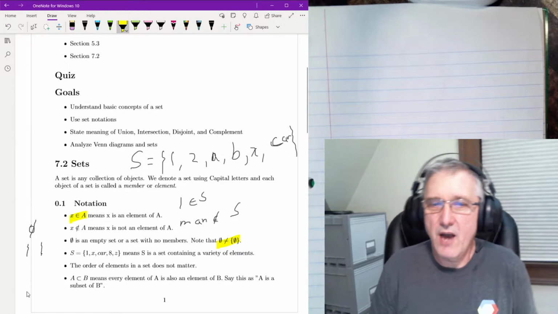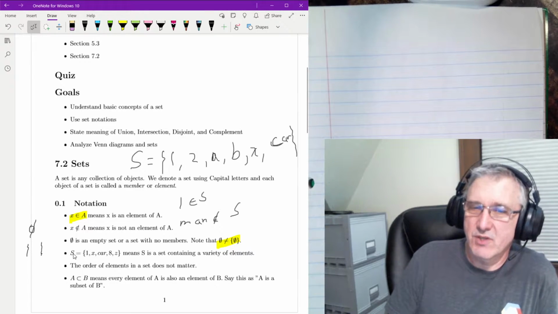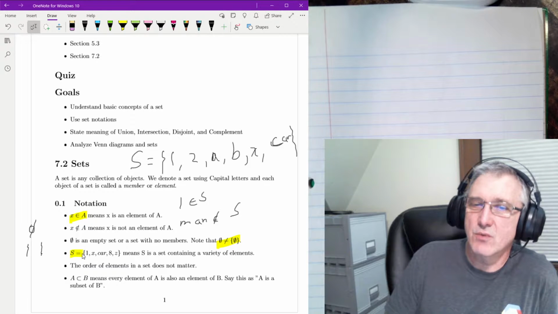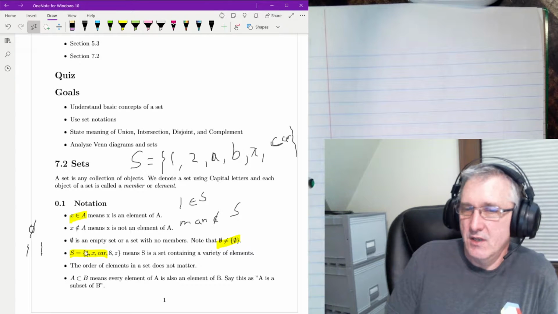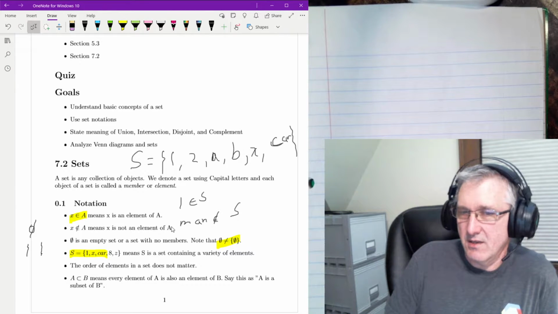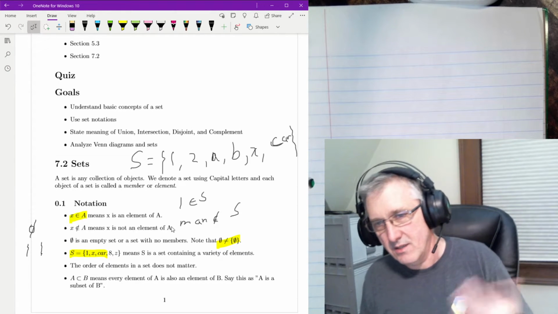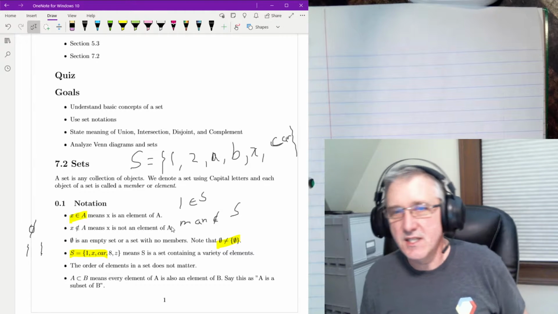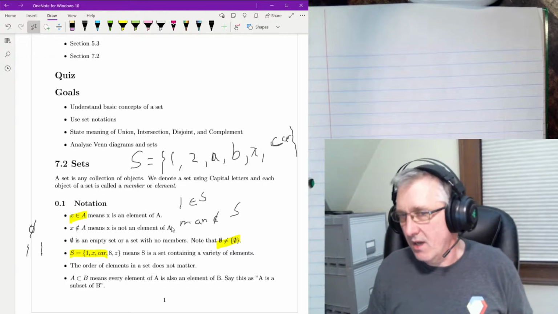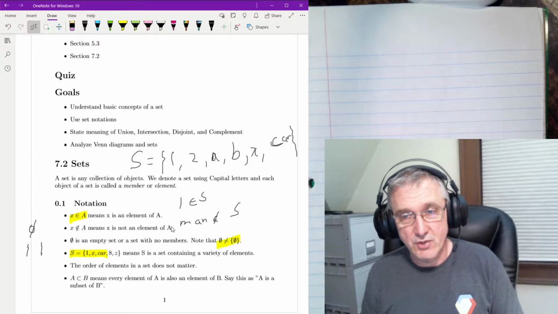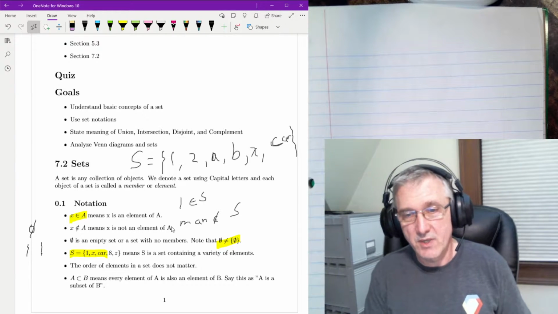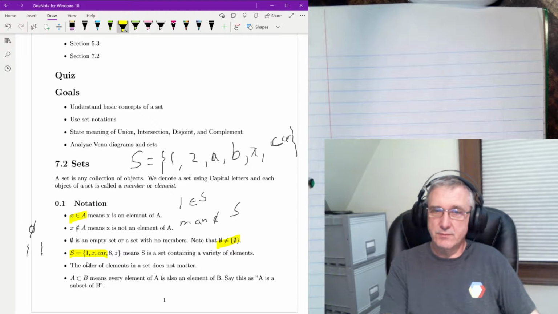Usually how do we go about writing a set? We use this type of notation. S is equal to, it doesn't have to be S, it can be A, it can be B, typically capital letters. Put the squiggly lines to start it and to end it, and we put the objects listed inside of it, separated by commas. The order doesn't matter.